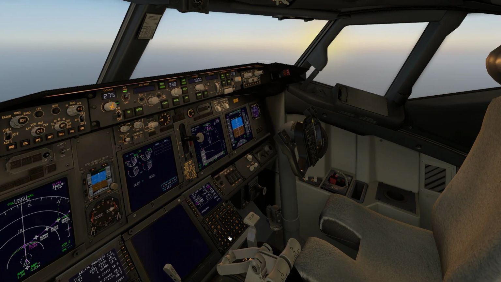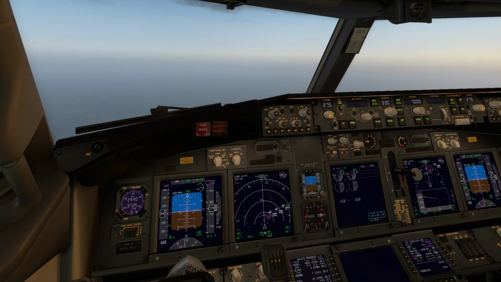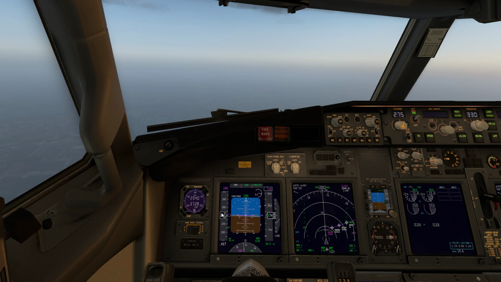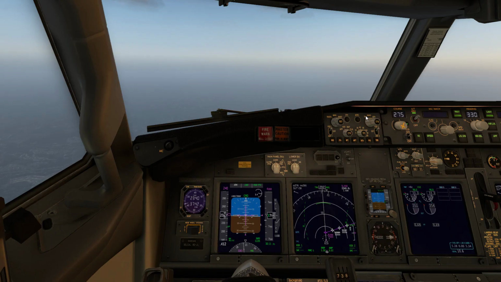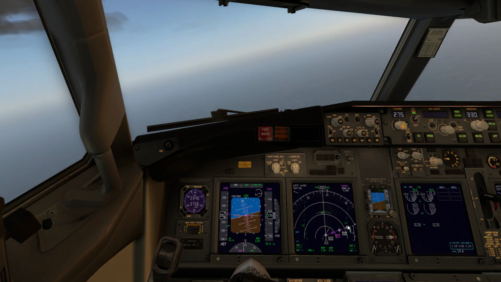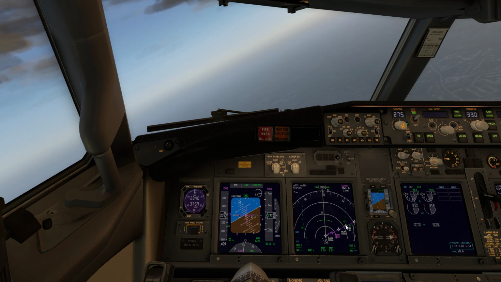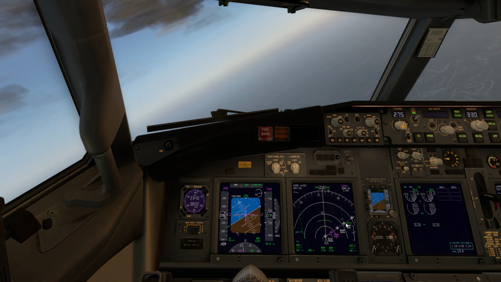So there is the airport. Straight ahead to our right, towards the corner of the co-pilot side. 1,000 to go. All right, so we're gonna drop to 5,000. Actually, we're gonna drop to 4,000. That is the go-around altitude. All right, right now we're gonna maintain 240 knots for the time being. At about 10 miles out, we'll be ready to deploy flaps 1. We'll probably take flaps 1 sooner than that so we can have a very stable approach.